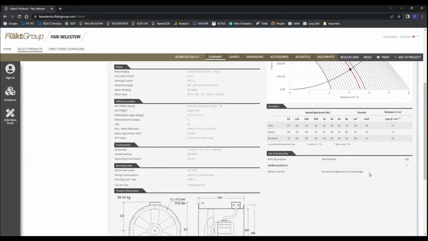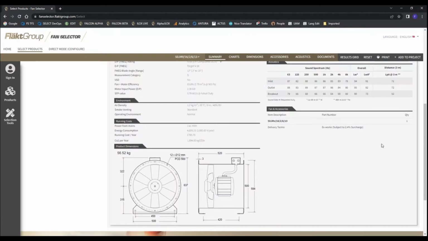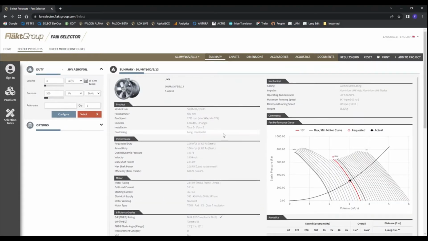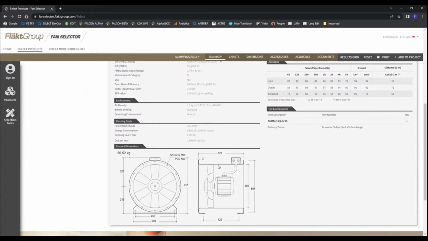So this is the fan, and it would have shown pricing if I'm logged in, which again, you'll see in a minute when I change my user account to someone who's logged in. And in here, you'd also show the accessories if we had picked any, which again, we'll look at in a minute. So this one page shows you the selection data, performance data, and also some dimensional data, all on one page.